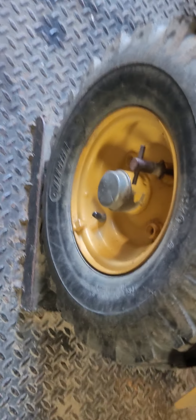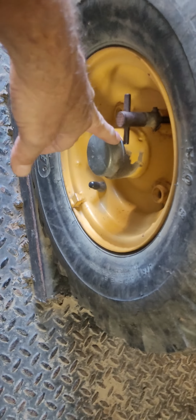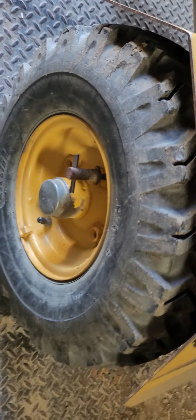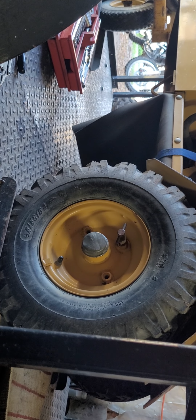The first thing we're going to do is remove this cap, because we have to take the bolt off there, or the nut, and we're going to jack it up in a sec and get to it. Okay guys, just give me a second here. I'm going to jack up this side. Try and jack it up by the frame if you can with a piece of wood, and I'll be right back.